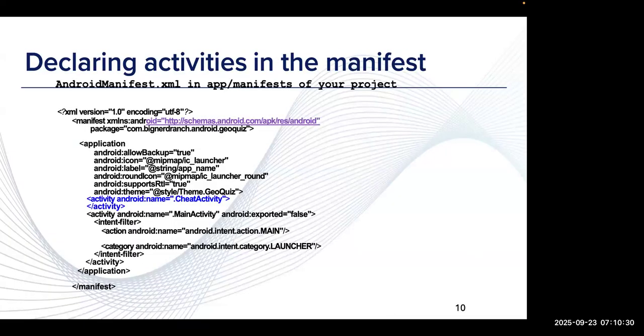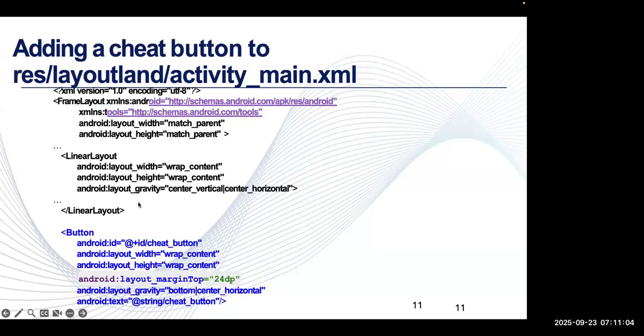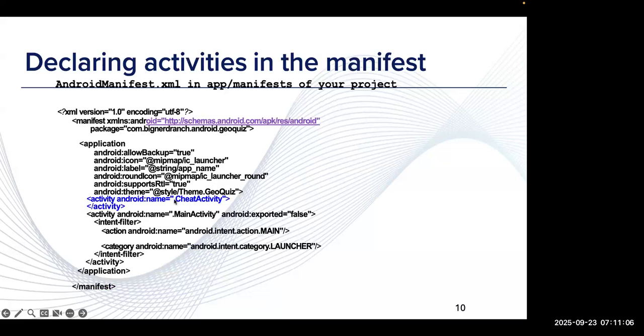So how do we declare activities in the manifest? In here, we are going to go inside of the Android manifest XML file, and then we're just going to go ahead and include the activity android:name, cheat activity in this case, or whatever name of the activity it is. Okay, and then we close it with the activity. This is different from the main activity. So that's how we're going to add a new one. In this case, it would be like the heart rate activity.